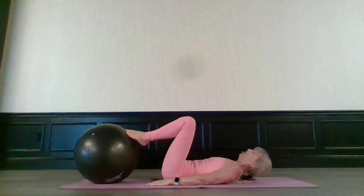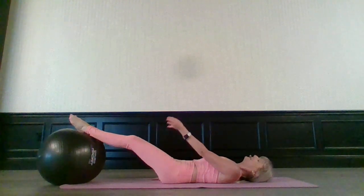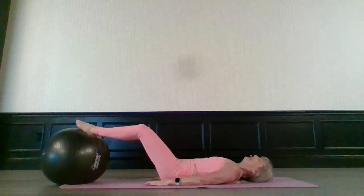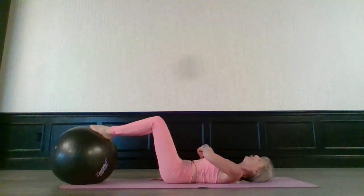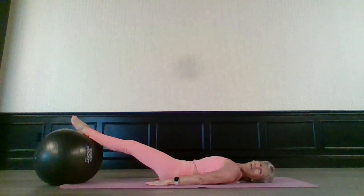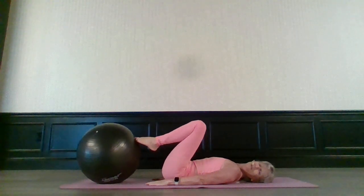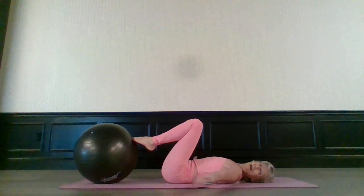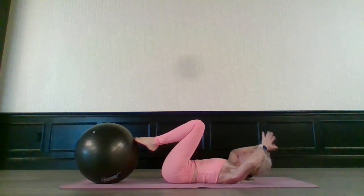On an inhale, I'm going to press out. On an exhale, I'm going to try and use my core to pull that ball back in. Inhale, scoop the belly. Feel the back of the legs as well. Lengthen, enjoy that stretch. Exhale, come back in. Inhale. Now, if you want to add more abdominal work, hands behind the head, hand over hand.